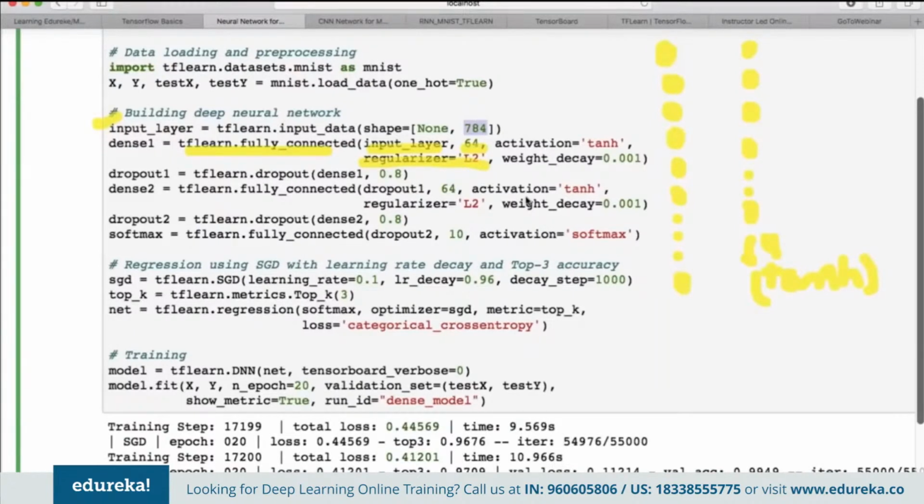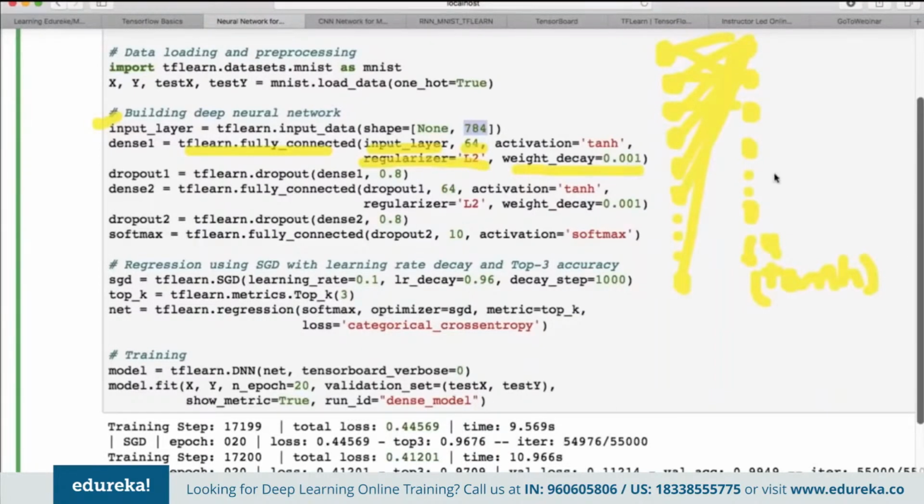When we calculate the loss, it will be added for the weights from this particular layer, because we are using weights here. If you recall, in L2 regularization we add lambda times the L2 norm of all your weights. That's why we are using L2 regularization. Then weight decay 0.001. Let me come to it in a moment, but what weight decay means is that we are reducing the learning rate in each epoch, and I'll come to why it is important. Weight decay is the process where we can keep on reducing the learning rate over multiple epochs.